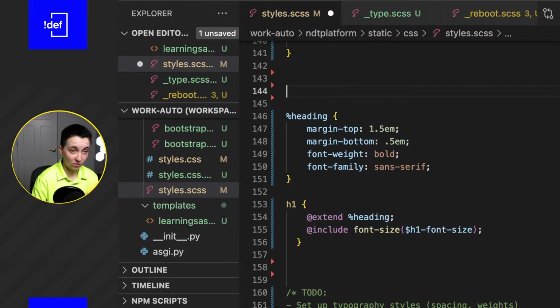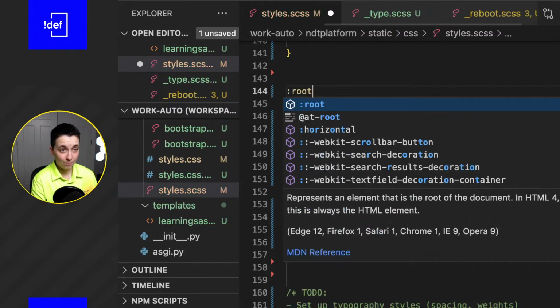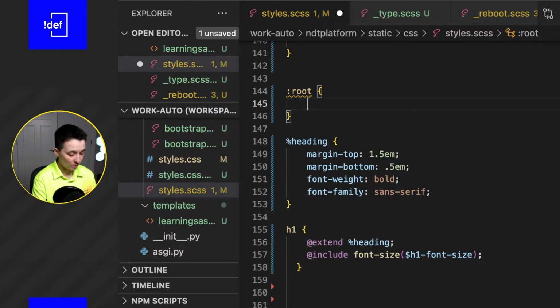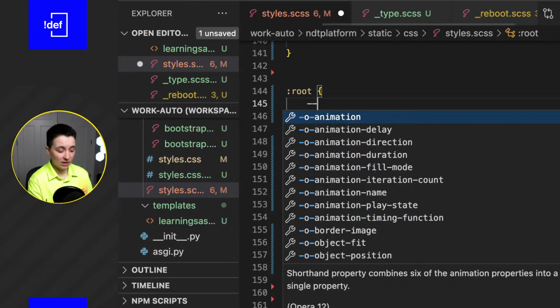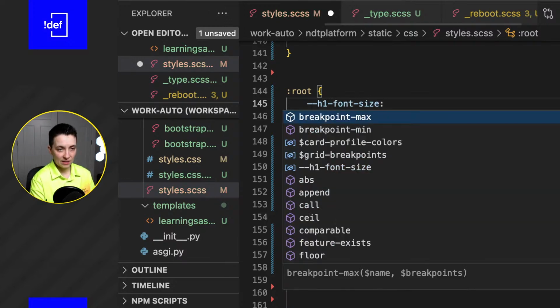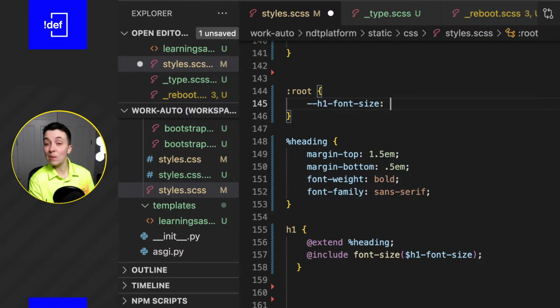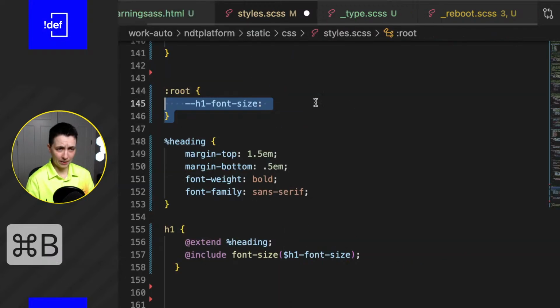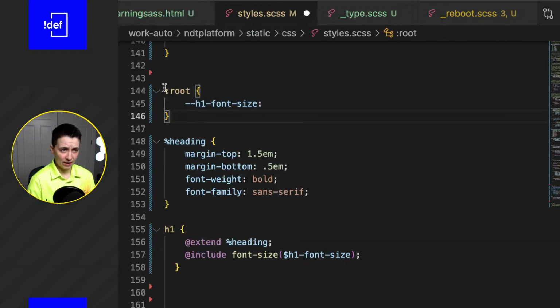So here's another thing that I've really fallen in love with lately, which is CSS variables. What I've actually been doing is I'm starting to define H1 font size as a CSS variable. And that way I can throw it onto my H1 itself, the H1 class, and I can just keep it all in this root definition right up here, to keep track of all of my variables.